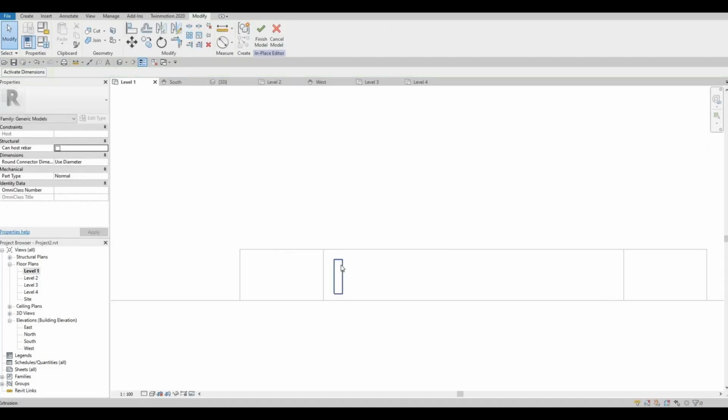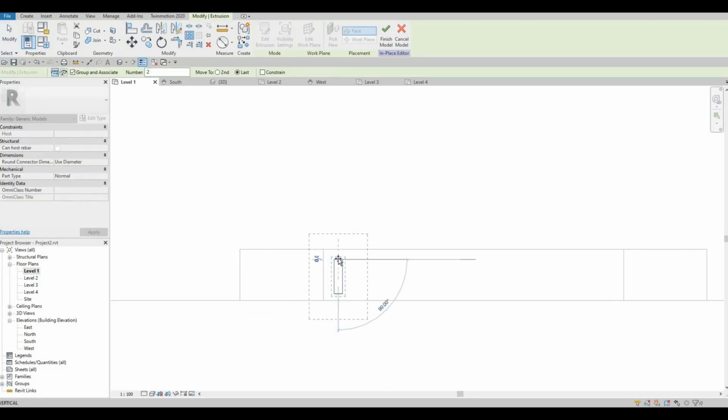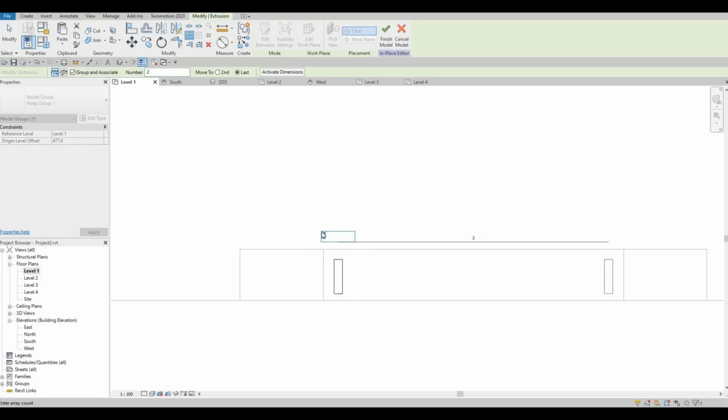Cancel this. Go back to array. Change this to 30.